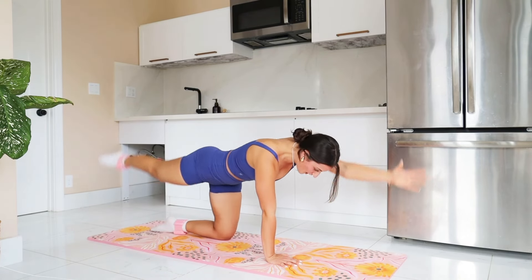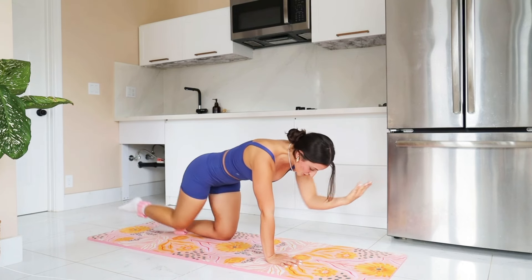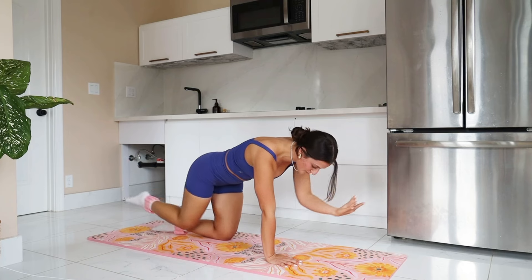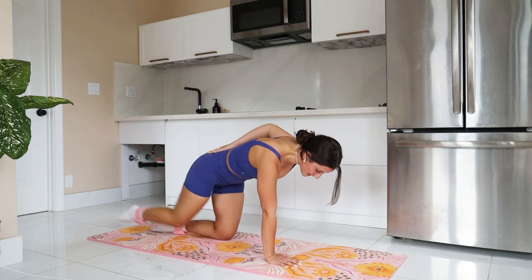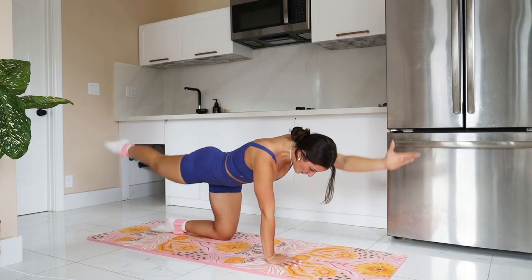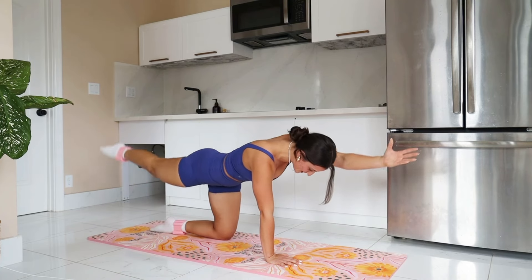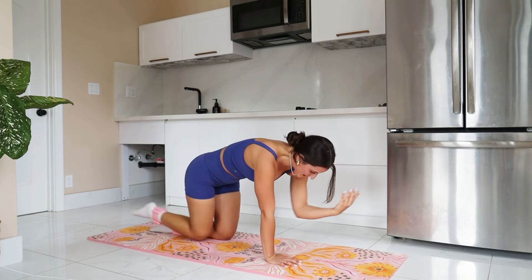Focus on the top of your glutes — see if you can find a squeeze there. Try not to arch your back, really keeping it in control. We're not arching here; keep that core engaged so no other part of your body is moving except this arm and this leg. If you need to place your hand on your glute to find that connection, that is perfectly fine. Whatever helps you with that mind-muscle connection. Focus on those hips — I always have to make sure I'm drawing my right hip down towards the earth to keep us centered.